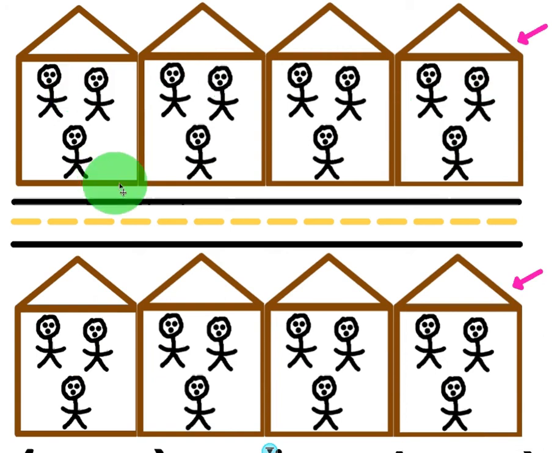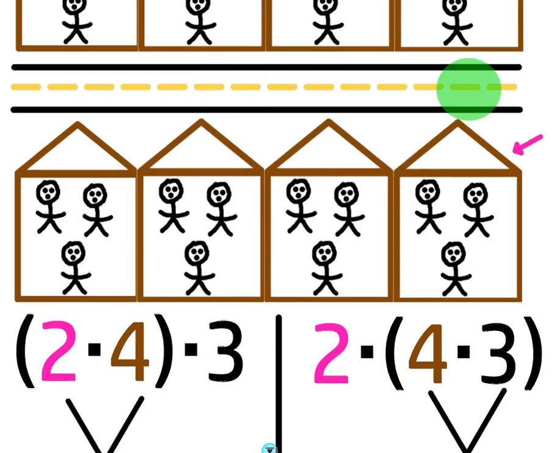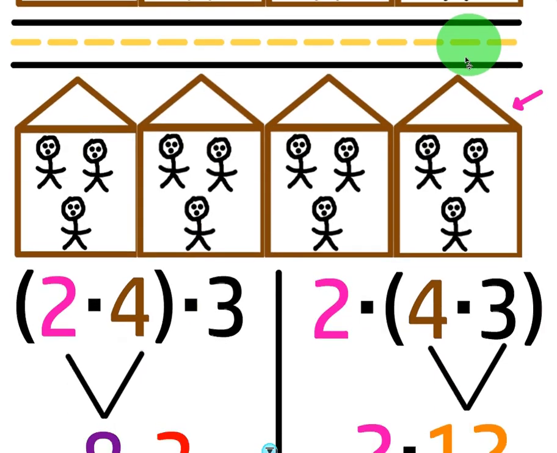And suppose that in each townhouse you have 3 people living: 1, 2, 3, 1, 2, 3. And we want to know how many people live in this neighborhood. Now, this is a simple one. You could actually count the number of people, but just imagine if it was a huge neighborhood, say 50 townhouses on each street and 8 people living in each. Then it becomes a little bit harder. So you can see why this is important, because we don't always have to multiply out all the numbers to figure out this particular principle.